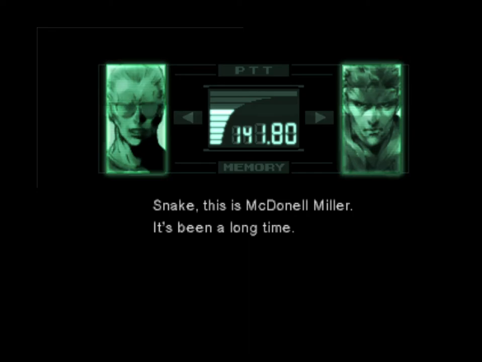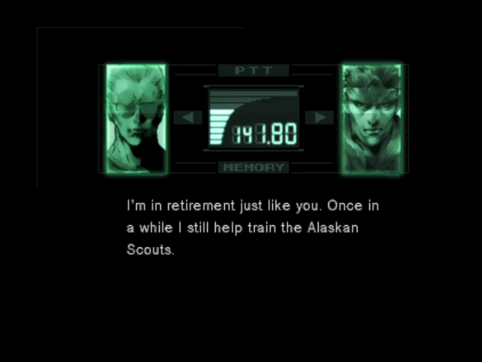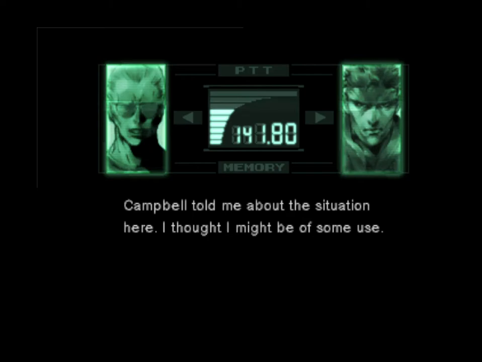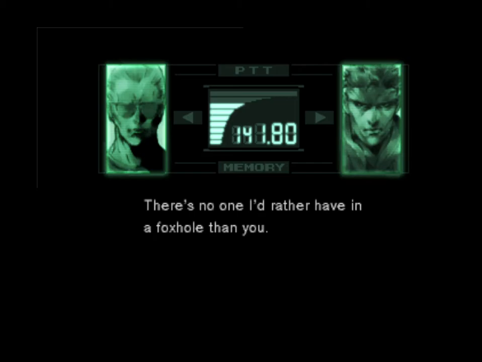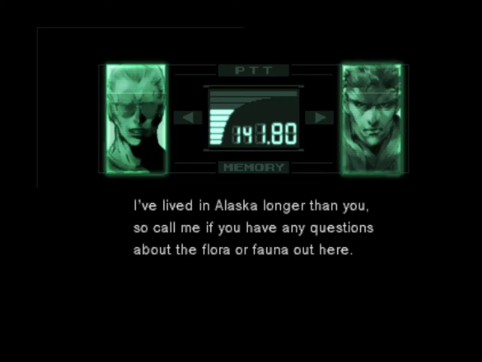Snake, this is McDonald Miller. It's been a long time. Master, what are you doing here? I quit being a drill instructor, so I moved out here for some peace and quiet. I'm in retirement, just like you. Once in a while, I still help train the Alaskan scouts. Passing on the skills to a new generation, huh? Campbell told me about the situation here. I thought I might be of some use. There's no one I'd rather have in a foxhole than you. Well, I know lots about survival in a harsh environment. I've lived in Alaska longer than you, so call me if you have any questions about the flora or fauna out here. My frequency is 141.80.